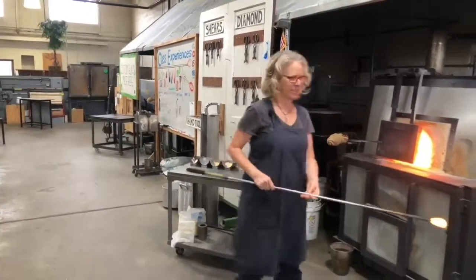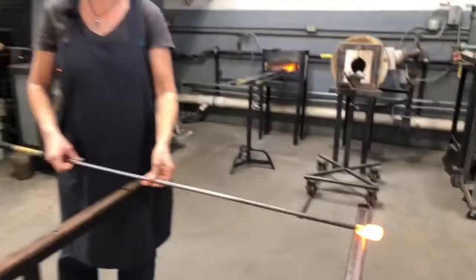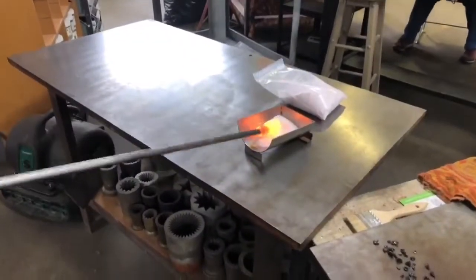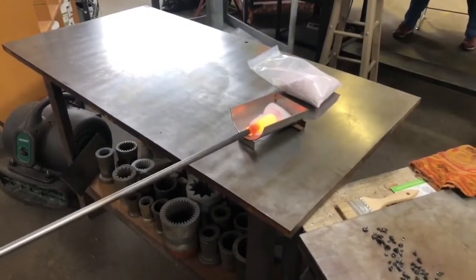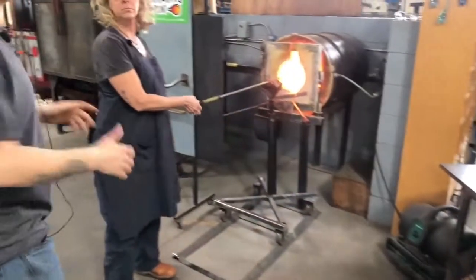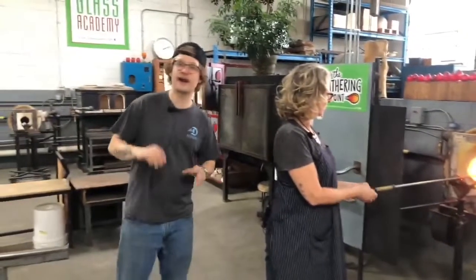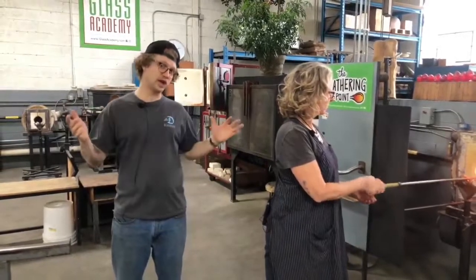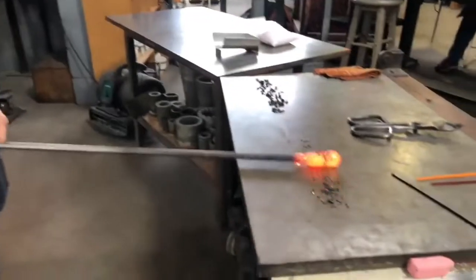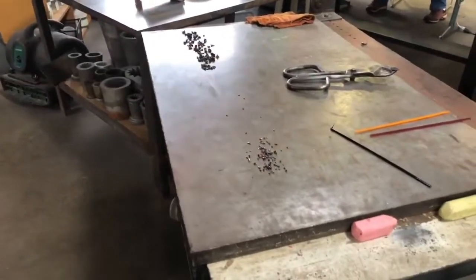All right, so this one, we got a new color pink in. Oh yes, we did. By popular demand, people wanted electric pink. We're gonna see if it's actually electric. Online, I remember ordering it, and I swear it was bright pink, but right now it looks super light. And that could not look bright pink at all. It could be because it's a striking color, which means when the heat gets to a certain temperature, it'll actually completely change colors and become a different color. So that is what will give it its little pattern on it.